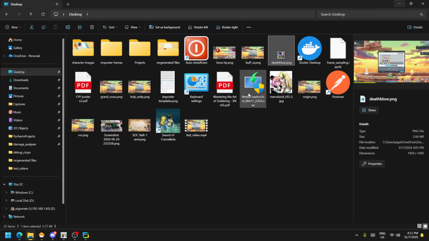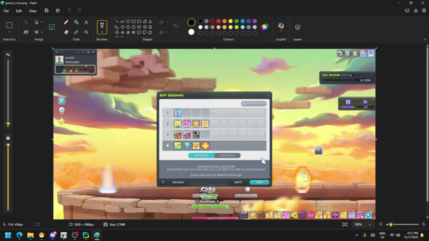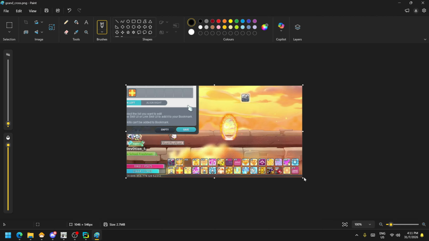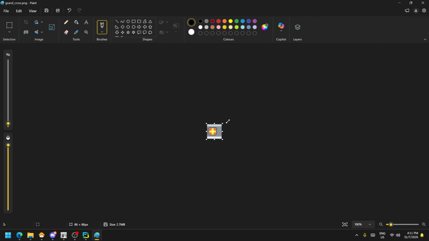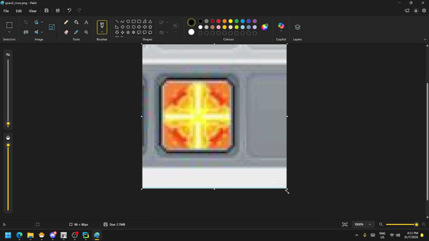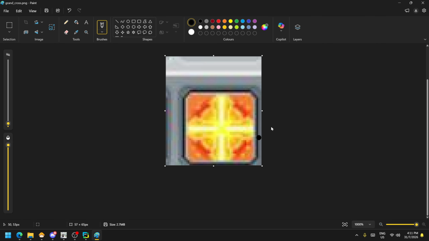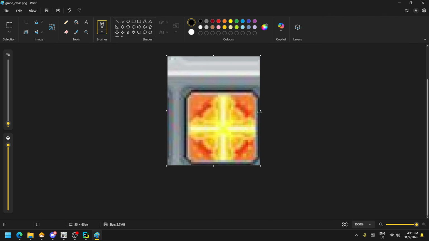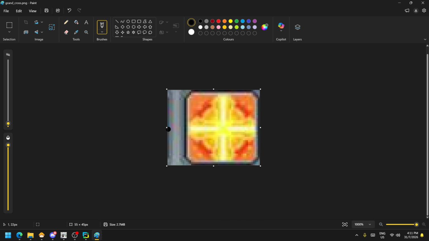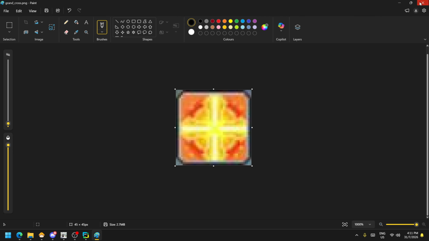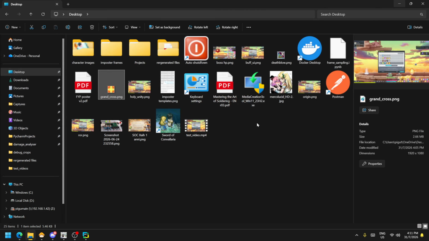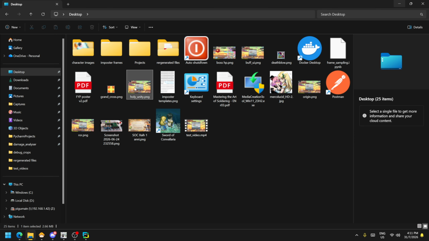I will need to make sure that everything is the same size here. This is Grand Cross. 45 by 45. What's the next one? Holy Unity.